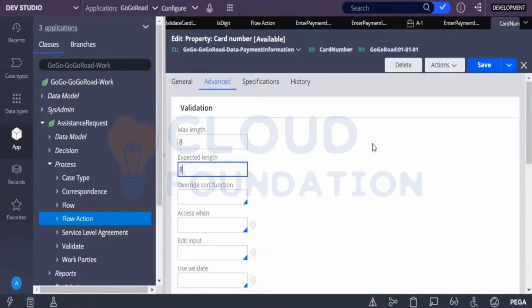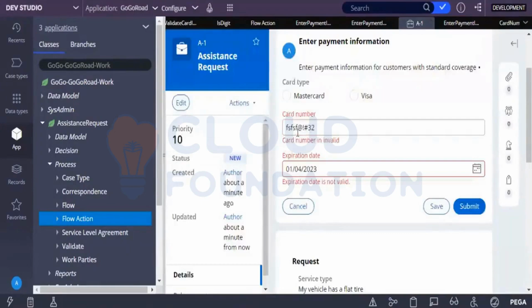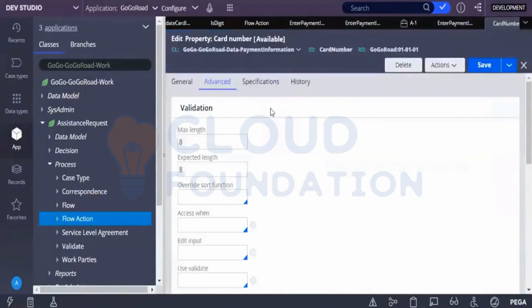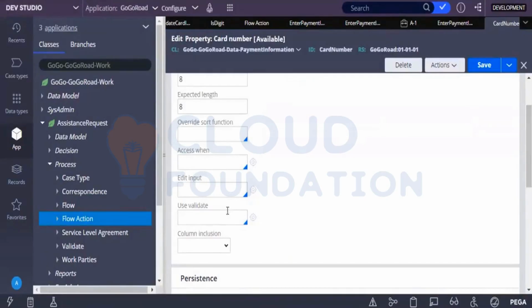The validation rule is for the entire screen, as I said to you before. If you want to do it in the property, whenever you enter the card number and immediately move the cursor out, this error should come. For that scenario, you can go for the data validate rule. A comment you cannot do, but you can use data validation.